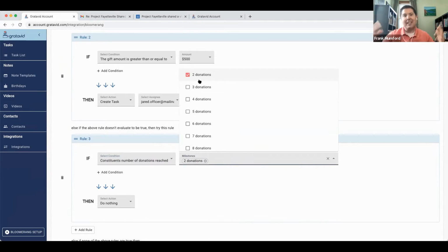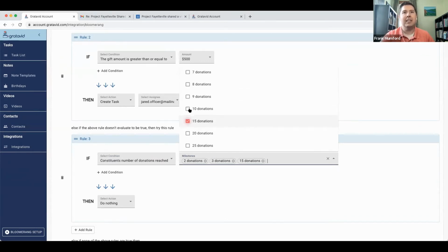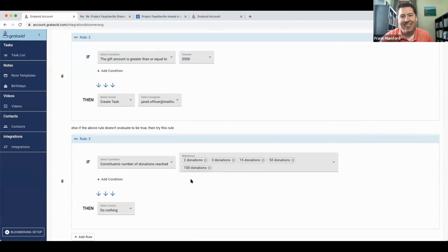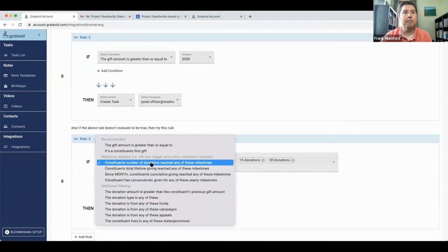You want to celebrate when they come back a second time and make their second gift, because if you can get them to 3 or more gifts, they turn into a potentially lifetime donor. So you could say second gift, third gift, 15th, 50th, 100th, you get the point there. You could celebrate them on certain milestones within their giving to say, hey, if you didn't know, you just made your 100th gift to our organization. Project Fayetteville really appreciates you.